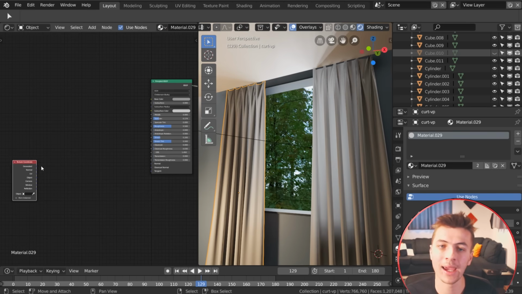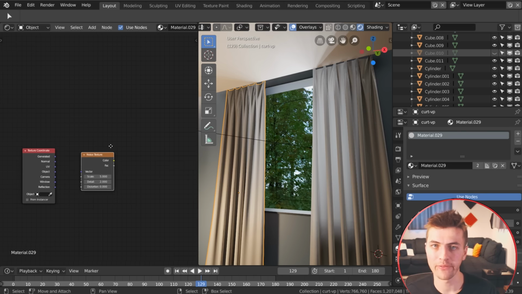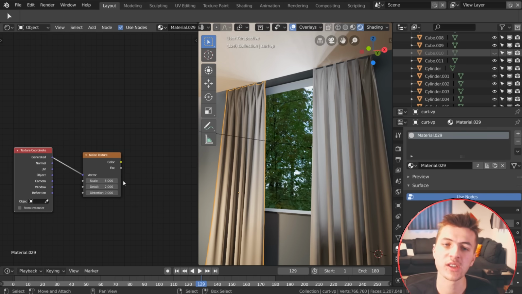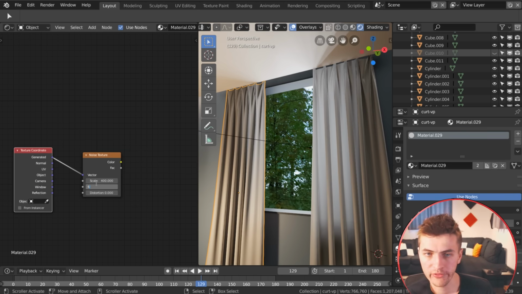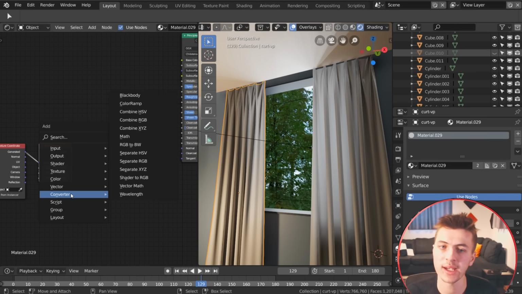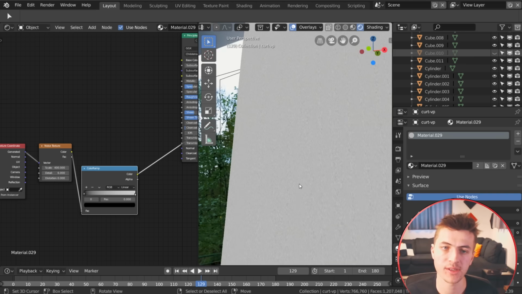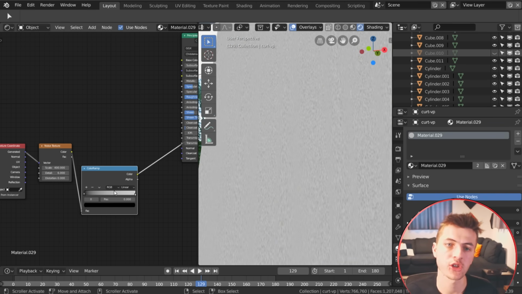So now we're going to add a little bit of bump to our curtains just to give it that fabric look. To do that, it's just a basic noise texture, and we're going to take the scale way up to about a value of 400, and we're also going to give it some detail, like a 6 or something will work nice. Then we're going to drop in a color ramp node, and this is to control the amount of bump that we want in our scene. So go ahead and connect the color of the noise texture to our color ramp.